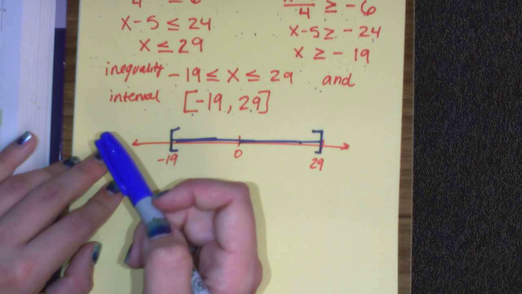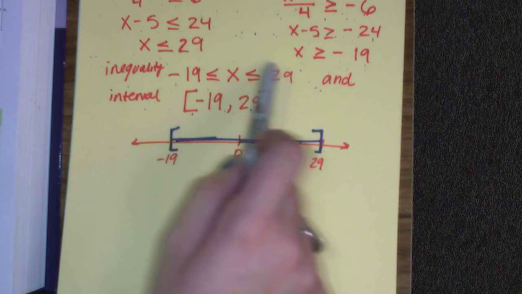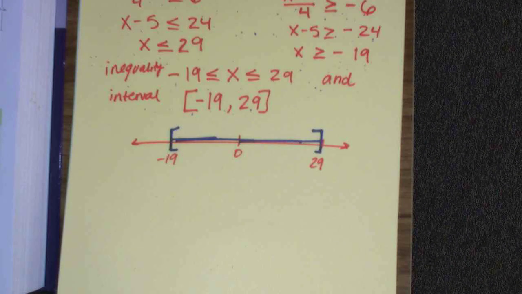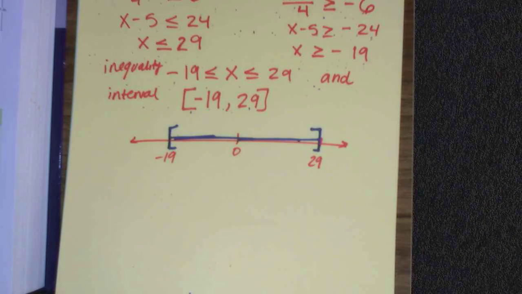The easiest way is to look at it in inequality notation when you're first writing it, especially since that's what you are more familiar with at this point. But eventually you'll get to the point where you don't even need to see this and you'll just know that it's going here. When I am done solving my problem, I look at it and say, okay, x is greater than negative 19, and I know it's or equal to, but x is also less than 29. And then I think, okay, on my number line, what would that look like? So I think of my number line, and then I write my interval. But just think about where it is.